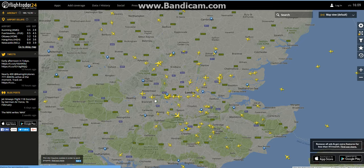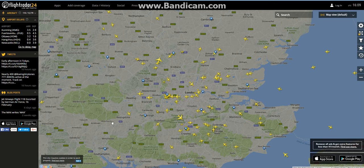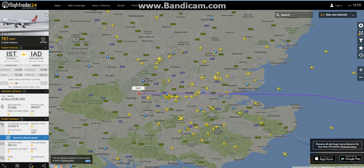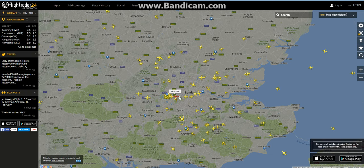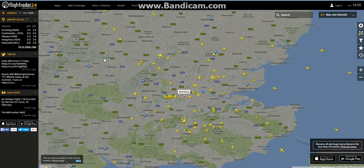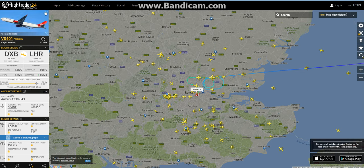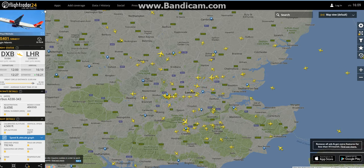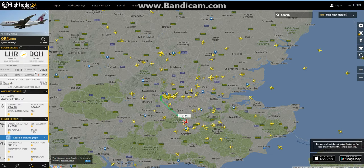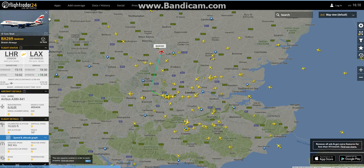Taking a look around London, we have a British Airways taking off to Chicago — another 777. All we've seen so far is 777s, which is quite interesting. Here we have a Turkish Airlines A330 going to Washington from Istanbul. There's a lot on the Heathrow path — another British Airways 777 on arrival into London Heathrow. We also have a British Airways A320 coming into London from Athens, a Virgin Atlantic A330 from Dubai to Heathrow, a Qatar A380 going to Doha, and another British Airways A380 up to Los Angeles.